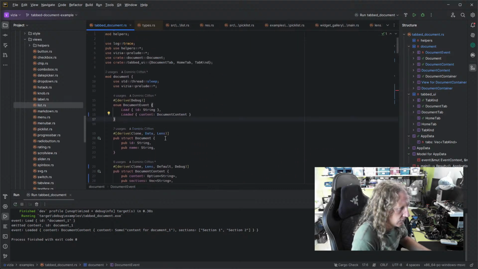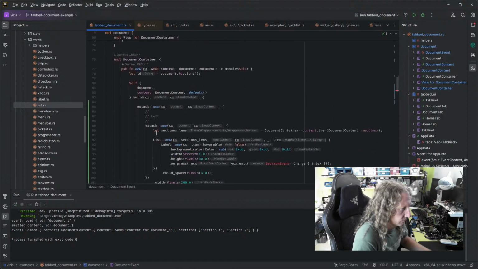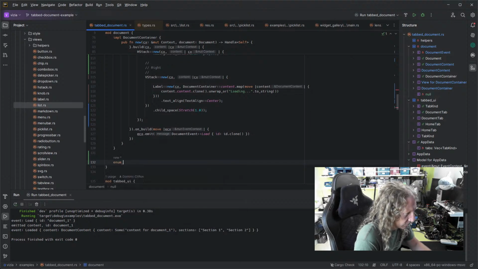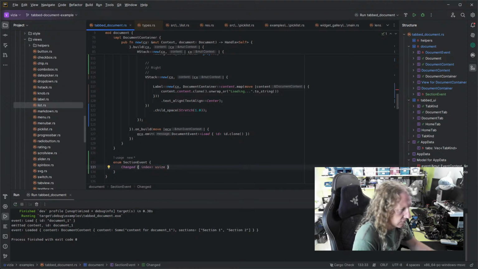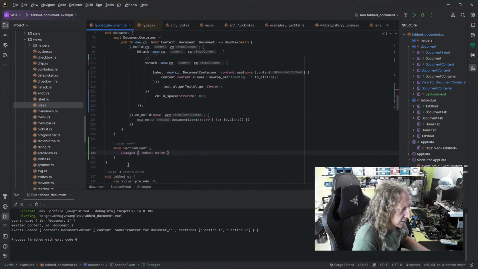I kind of feel putting these here. Section event changed. I don't know what. It's probably that.